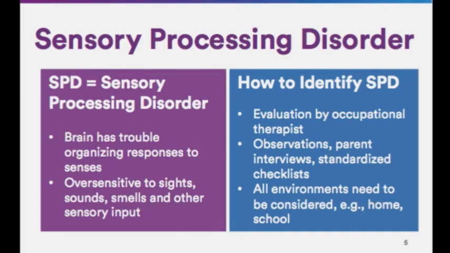So what usually happens is a parent might have concerns. They would bring their information up to maybe their pediatrician, and they would get a referral for an occupational therapy evaluation. And during our evaluation, we gather a lot of information. So we're going to give children things to do. We're going to have them pick up things, put things down, carry activities. We're going to check their muscle strength and their coordination.